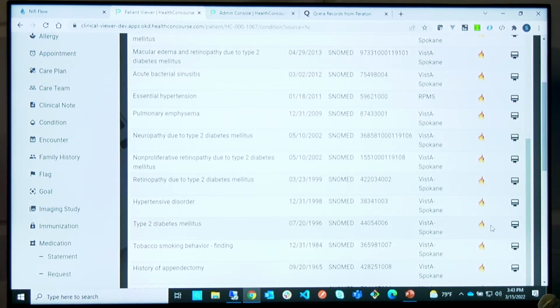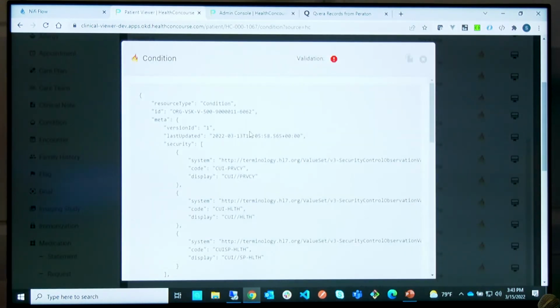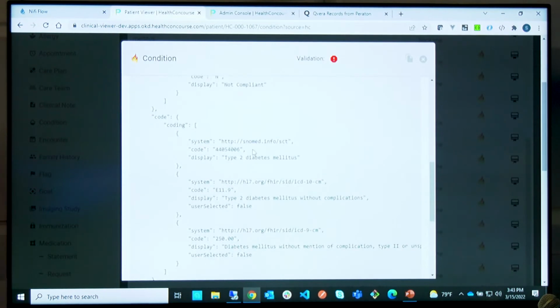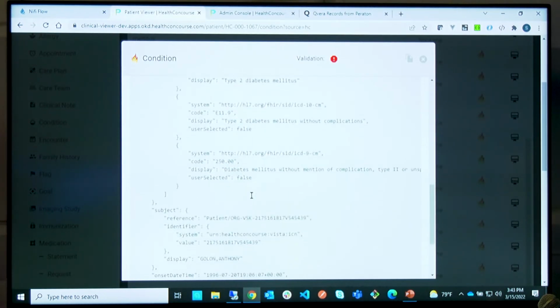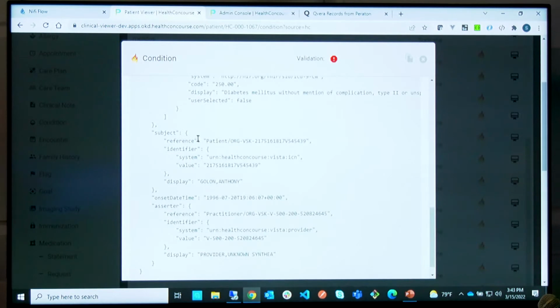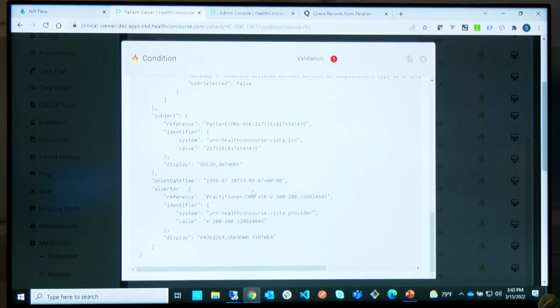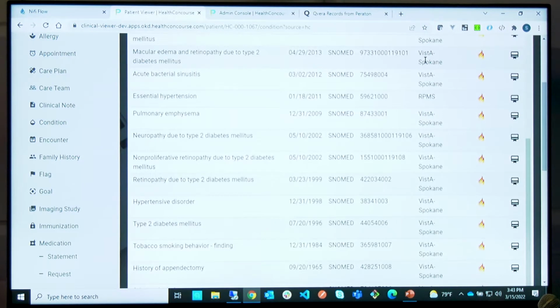Just to drill down a little bit further, this FHIR icon will drill in, and you can see that this information, we have applied security labels, and we also have tagged it with the SNOMED codes and identified where the information came from, the provenance of that information. So you can see all of that information can get passed along. Okay, so now we've identified, we've aggregated that data, and it's ready to be passed along.